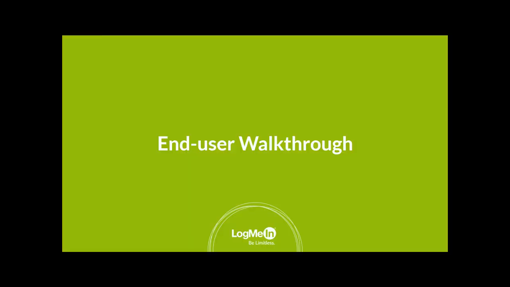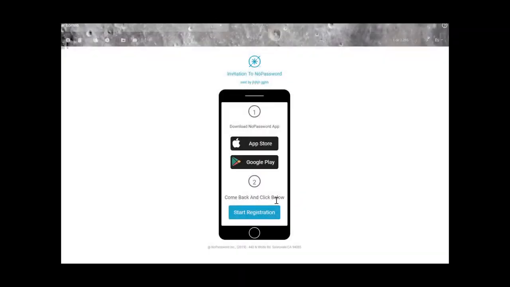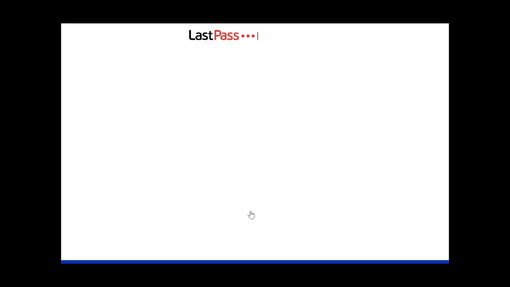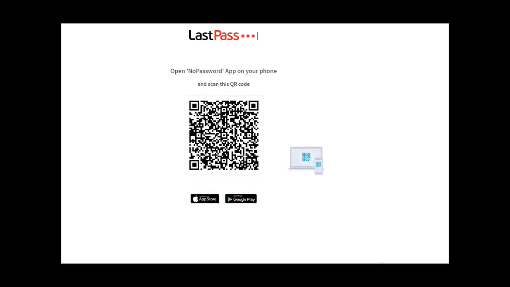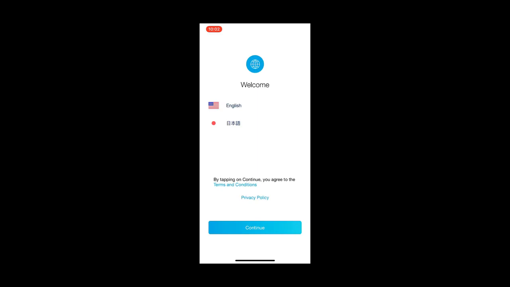So up until now, we've really walked through the admin experience. But what do end users see as they log in to these different web applications? So we're going to be talking a little bit more about that. Upon invitation, employees will receive a welcome email prompting them to download the LastPass MFA mobile app. This app is the only software users will need. As a first step, we recommend the end user creates their account on the mobile device. The rest of the steps are as follows.